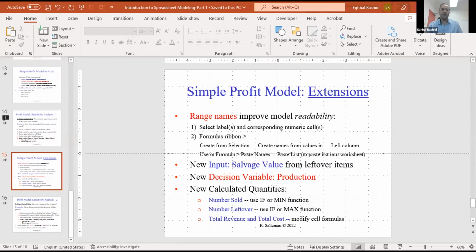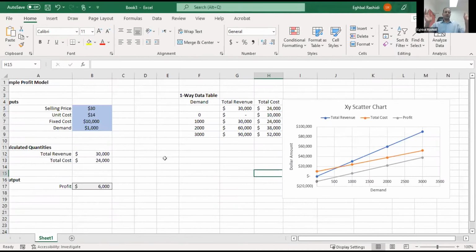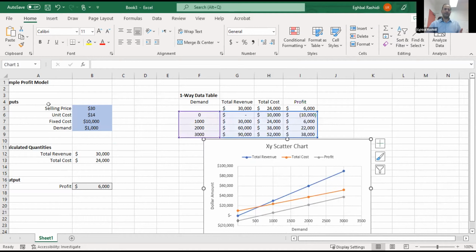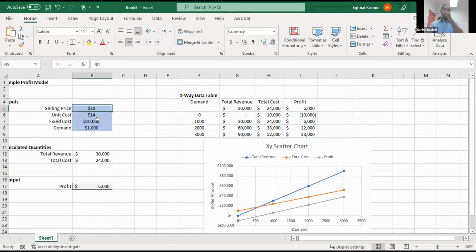What does range name mean? Let me open up again the Excel file that we have. Right now, because you have built it, you know what the relationship and dynamics are. The only thing that we have done to make it more readable is this little blue color and gray color here, which shows you this is output, these are input variables, and these are intermediate computations.